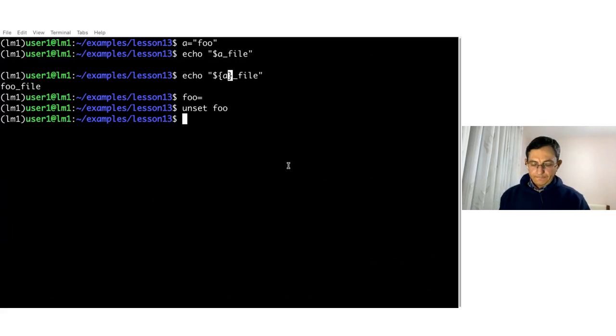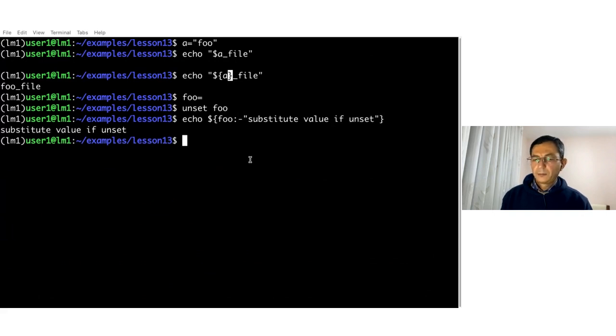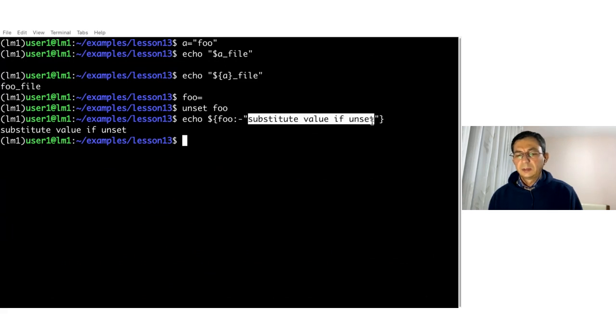Now, if I say echo, if the variable is unset, this operator is making the value of the expression this one. So we are trying to get the value of this variable, but it is empty or unset. In this case, this value will be used as a substitution.